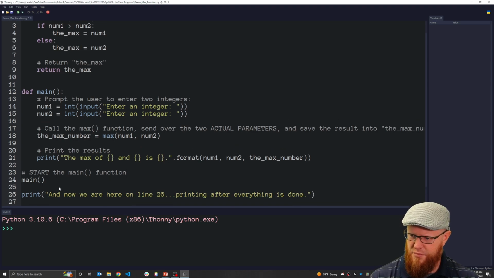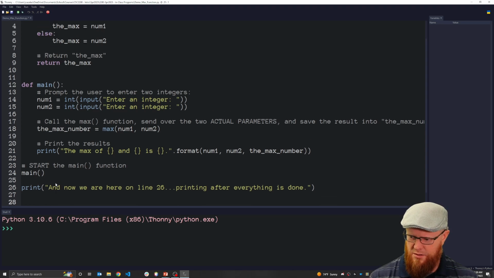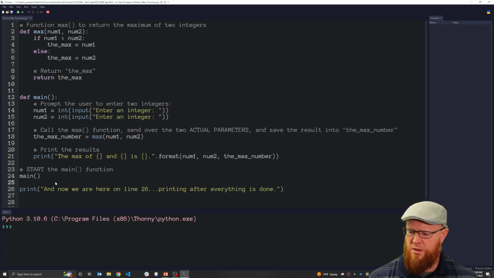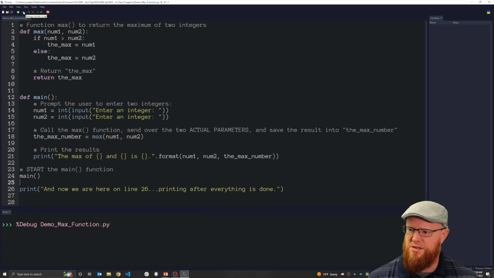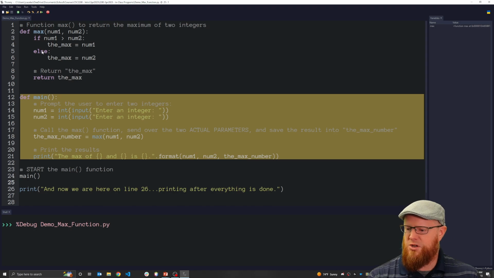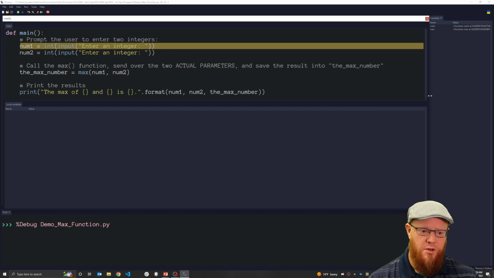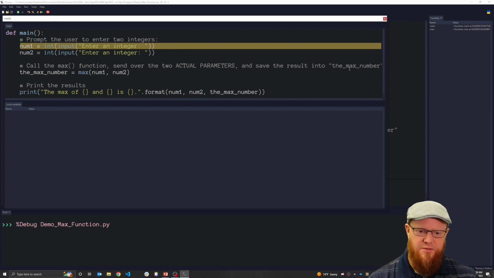All right, zoom out just a little bit. Let's see. Come on, zoom. There we go. Okay, so now, because I want you to see when we get to this point. So one more time, let us debug this. Python's like, I see you have a max function, I see you have a main function, let's call that main. Great, so we're on line 24. Python calls this main function right here.